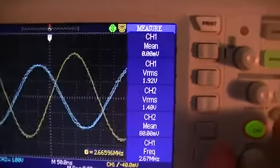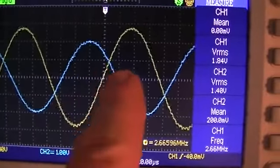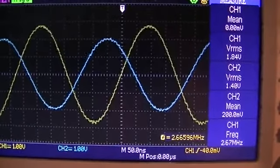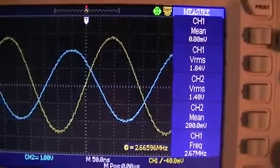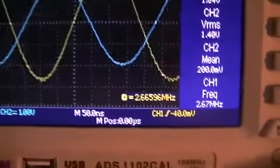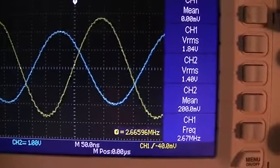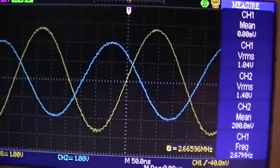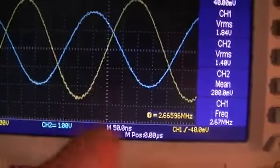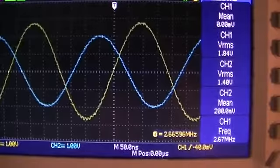So now you can see that the phase shift between the two secondaries is starting to move out of phase quite a bit. I should mention we are on 1 volt divisions and 50 nanoseconds on our time divisions at the moment. But not much happening in the way of the amplitude between the two. So we still have a lower amplitude or lower power output from the secondary that is going around half of the core.